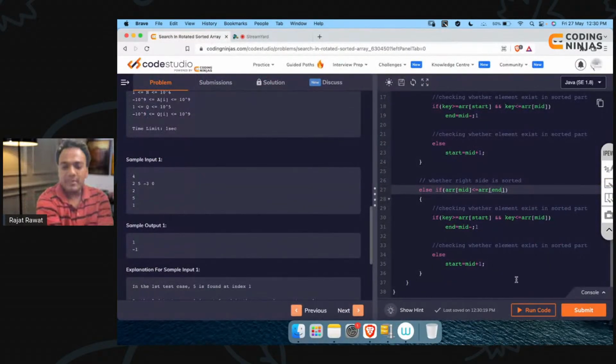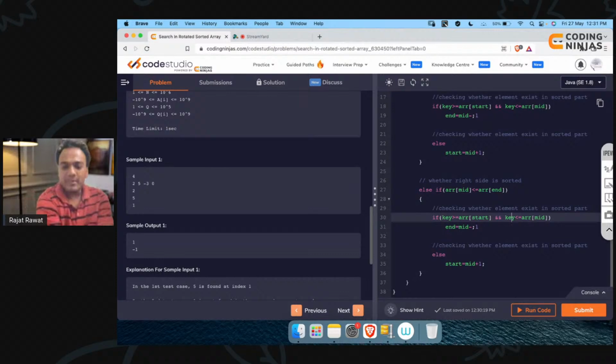Now, if the right side is sorted, then you need to check whether your element exists in the sorted part or not. So you need to check if key is greater than or equal to array of mid and key is less than or equal to array of end. You are checking whether the element exists in the sorted part.